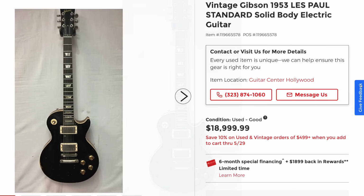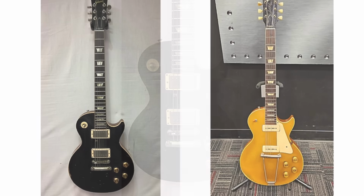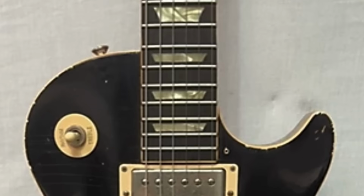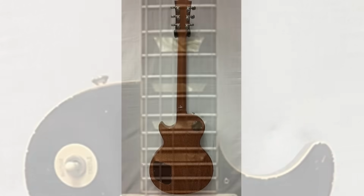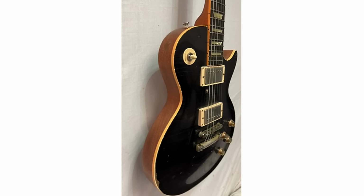1953 Les Paul Standard. So when this thing started life, it would have looked identical to that 52 we were just looking at. But somebody's refinished it to black, routed it for humbuckers. Looks like we got some new frets on there. Maybe they corrected the neck angle, maybe they didn't. But sweet, they left the natural back and sides. So it is an authentic Blacktop.